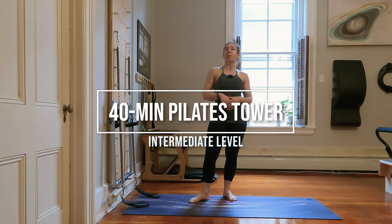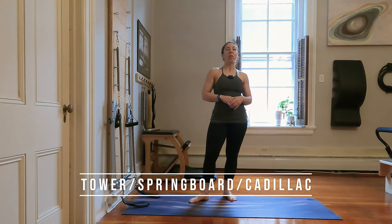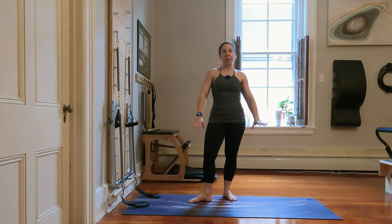Hi everyone, today I am here to bring you an intermediate Pilates tower flow. As far as equipment goes for this workout, you can use a tower, a springboard, or a Cadillac to complete it. If you're using a springboard, you'll want a mat set up in front of it.